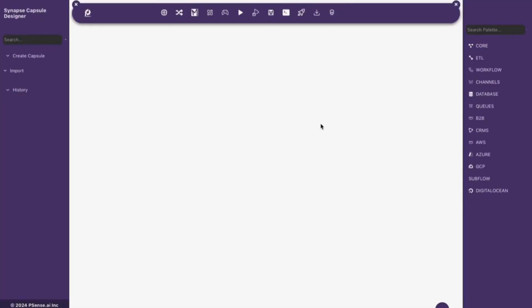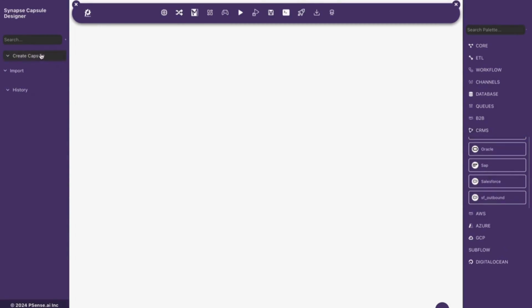Today I'm walking you through a special use case, an end-to-end integration in our Psense application, where we connect HTTP to Salesforce, Kafka, and finally to the end node. This is a big moment for us as it's our first ever CRM integrations within Psense.